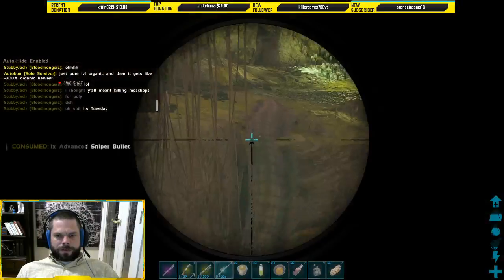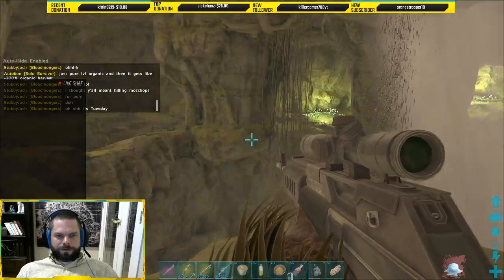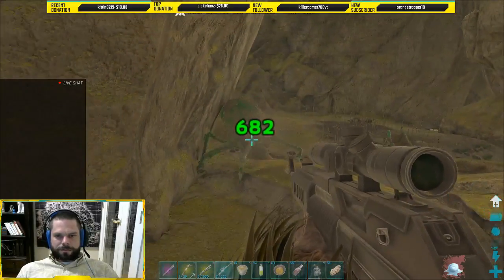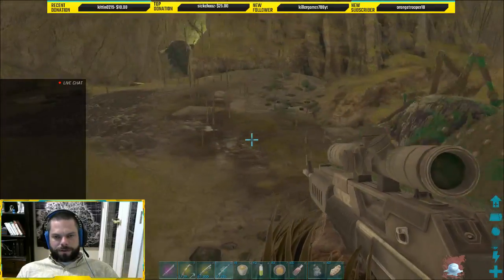A lot of action down there. Wow, he took off. It is Tuesday, Stubby Jack. You got that right. It's kind of stuff that gets you in this one, eh? Little bastards hiding around that corner there.